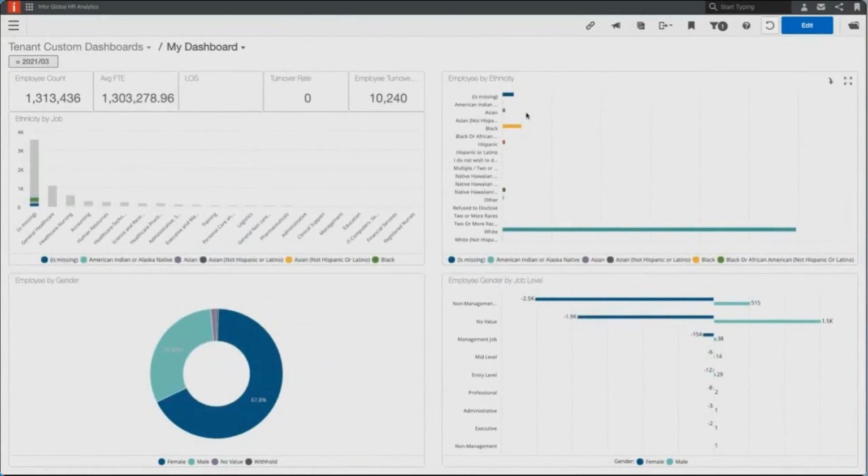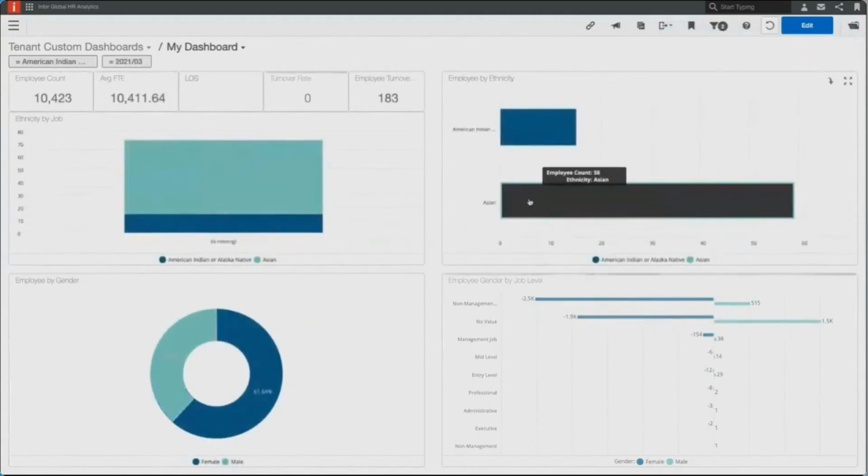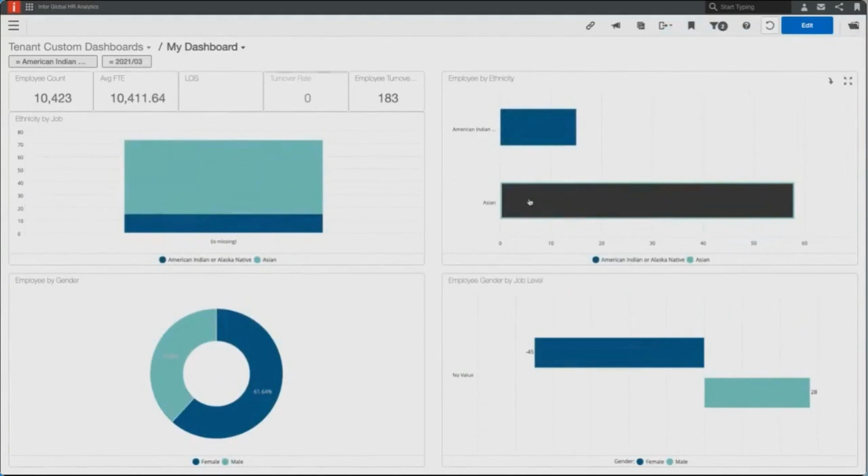So for example, if you were looking at ethnicity for your organization, I'm going to visually filter and select this. So I'm going to pick a couple different ethnicities here just by clicking and dragging with my cursor to select those. And what happens, because the model understands how all the data relates together, is everything is updated automatically. So now not only do I see what this information looks like for my entire organization, but I filtered it down to these specific ethnic groups, and everything updates automatically.